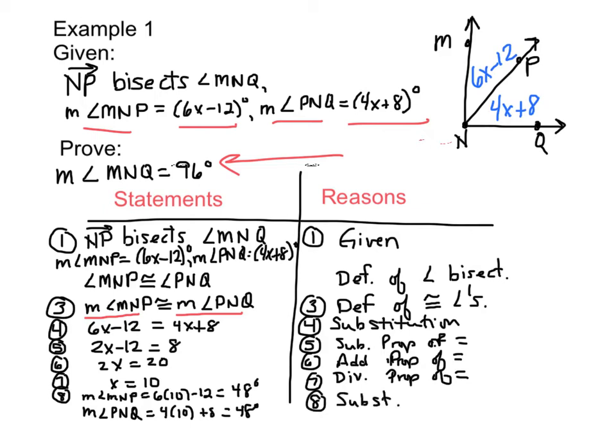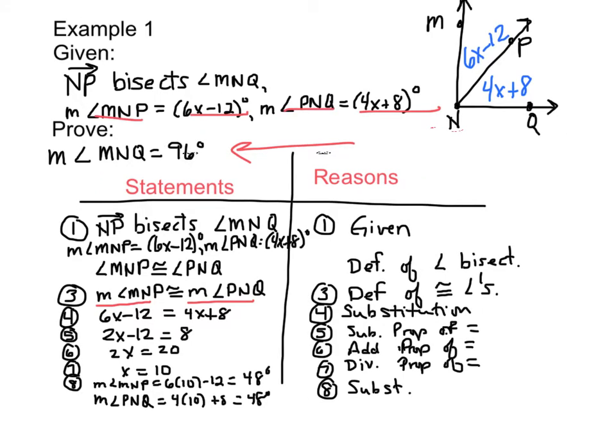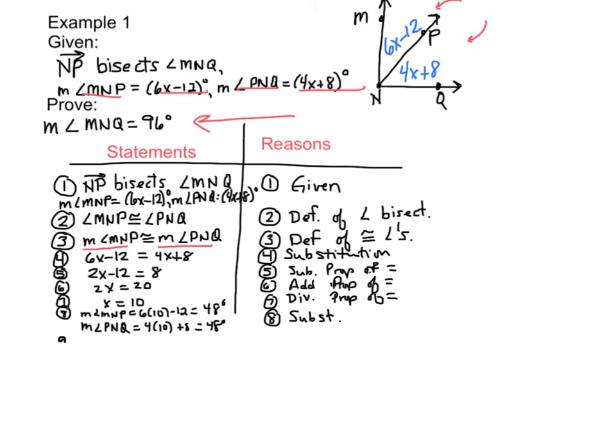You use the substitution property. Now I've run out of room, so I'm going to go to the next slide. All right, step 9. I know you just want to write down, well, we know it's 96. Well, what you have to say now is that the measure of angle MNP plus the measure of angle PNQ is going to equal the measure of angle MNQ. Now, how do you know that? If you add two angles together, it gives you the bigger angle. What do we use? The angle addition postulate.